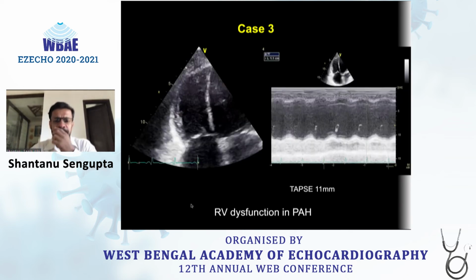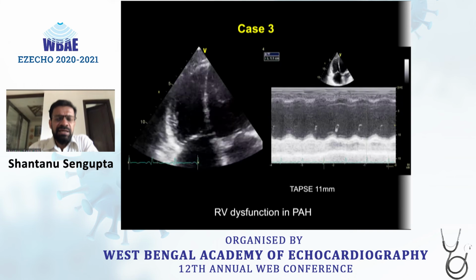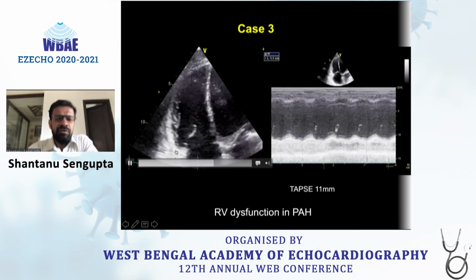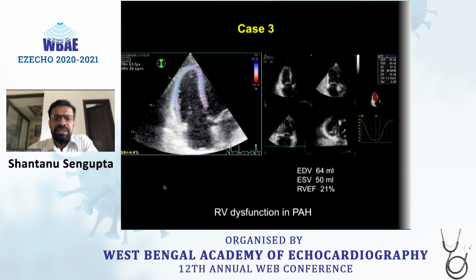The third case, a patient with RV dysfunction in pulmonary arterial hypertension, the TAPSE was reduced. As you can see, there is hardly any longitudinal excursion of the tricuspid annulus. More work, more images. The strains were reduced. The strain was very much reduced, and we don't have to get only the lateral segment in there. You can see this was going down. So these patients are going to do very poorly in follow up, and we have to explain to them that the prognosis is bad in this kind of group.